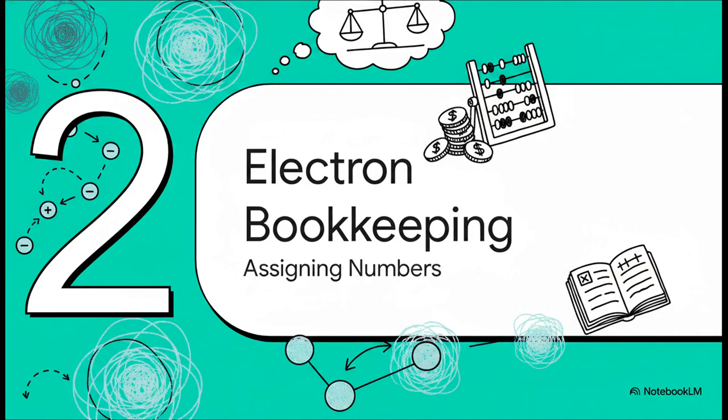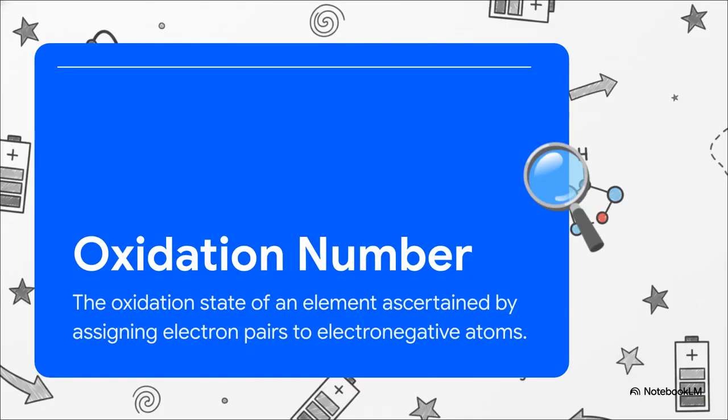Moving on to Section 2, Rules of Electron Bookkeeping, Assigning Oxidation Numbers. Now, to track all this chemical currency, especially inside covalent bonds, where electrons just kind of shift slightly toward one atom rather than completely transferring, we use a financial accounting system. We call this system oxidation numbers. Think of an oxidation number as assigning a net worth to each atom. Now, in covalent bonds, we know atoms share electrons, right? But for the sake of our bookkeeping, we just pretend there's a complete transfer of electrons to the more electronegative atom. It's an assumption made purely for tracking purposes, but it brilliantly illustrates the shifts in electron density and gives us a beautifully simple way to track these redox reactions.